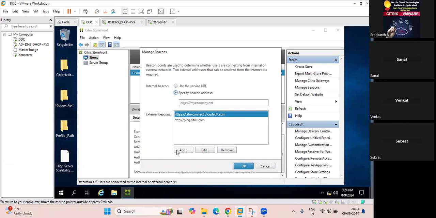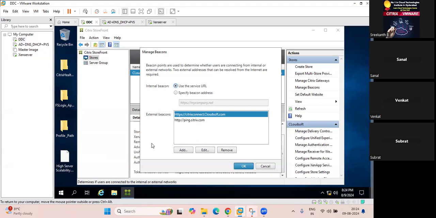Yes. For the internal beacon, you specify the service URL. That means the store web something would be there, right? Yes. So most of the internal users are coming from this beacon point.